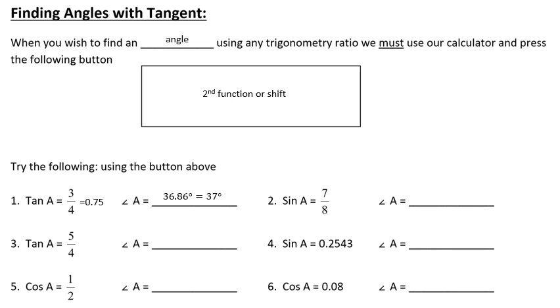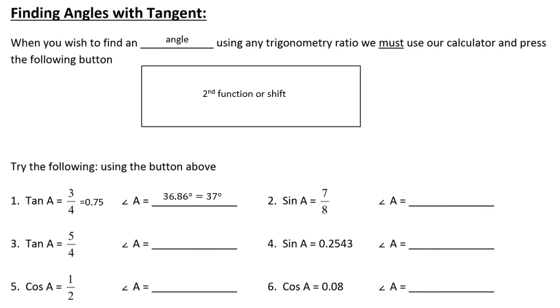So the neat thing is, if you look at the problem that was given, tan A equals 3 over 4, that looks just like the triangles that we were dealing with way back when we were dealing with tan. That is one of those trig ratios. So remember, tan is opposite over adjacent. So in this case, opposite would be 3, adjacent would be 4. So what we're doing is we're taking that ratio, tan of A equals 3 over 4, and we're solving for that angle A. We're using the opposite and adjacent sides to help us find out what that angle is because we didn't know. Okay?